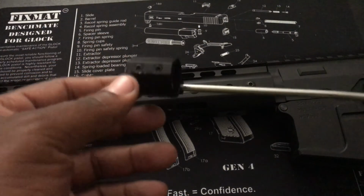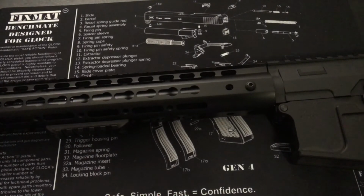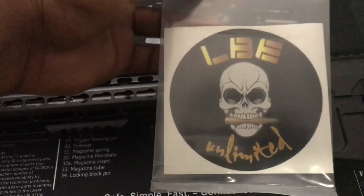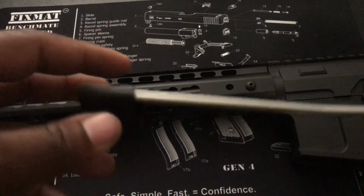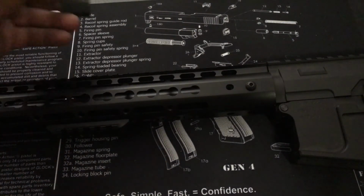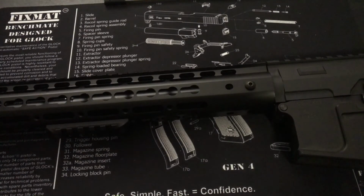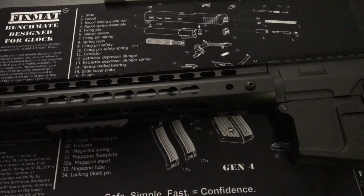This regular, actually it's not a standard. I actually just bought it, actually. The LB Unlimited. Spent 13 bucks on the gas tube. This I had laying in the parts bin, of course. So that was that. The barrel actually is a Faxon 300 blackout barrel.